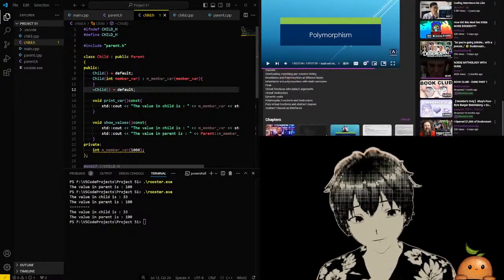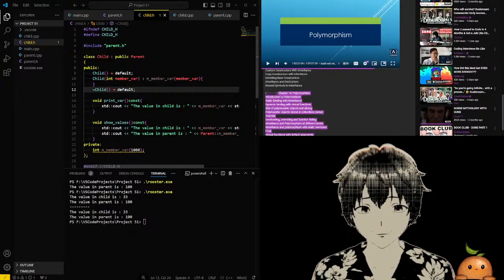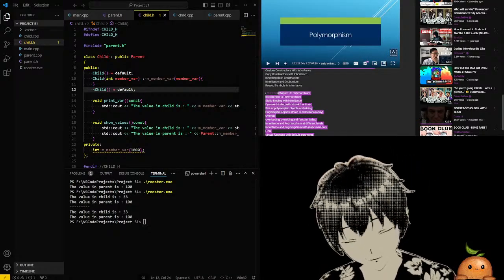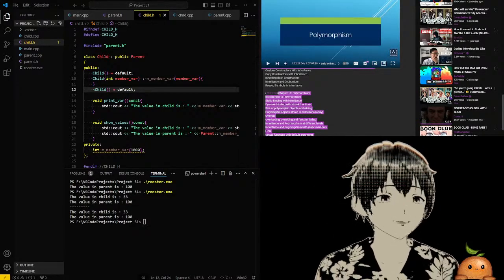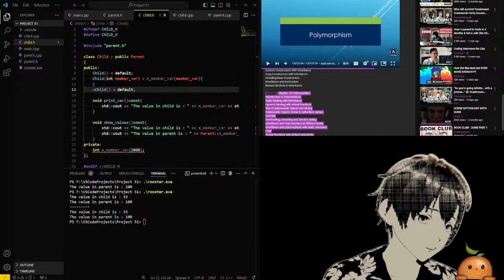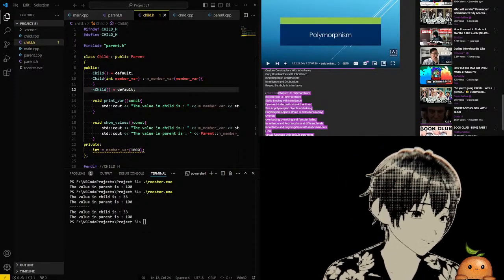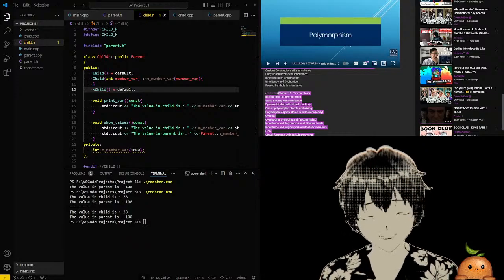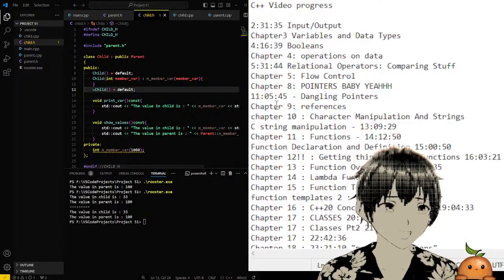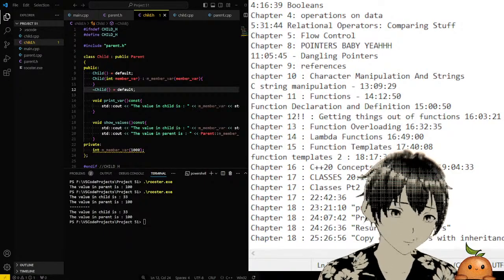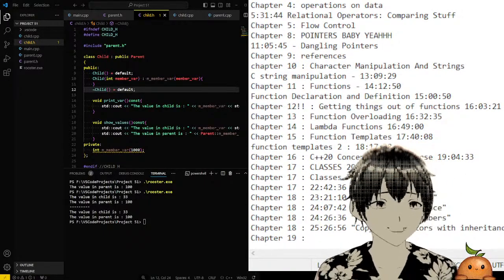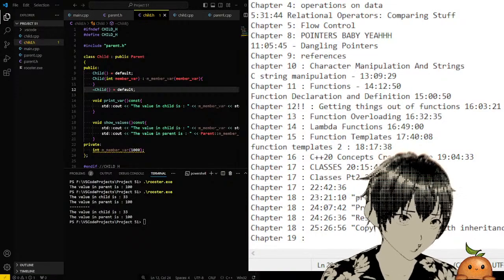Polymorphism. Now, I don't know a whole lot about polymorphism, but everything that I've heard is that it's one of the more complicated concepts from what I understand. So let's see. I'm going to spend a couple minutes talking about what I expect from this going forward, so I can maybe look back on what we thought we had.